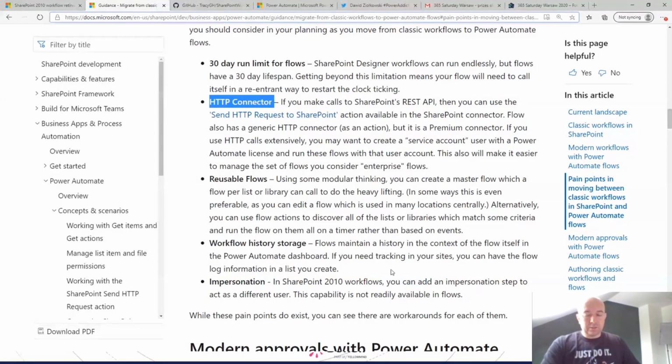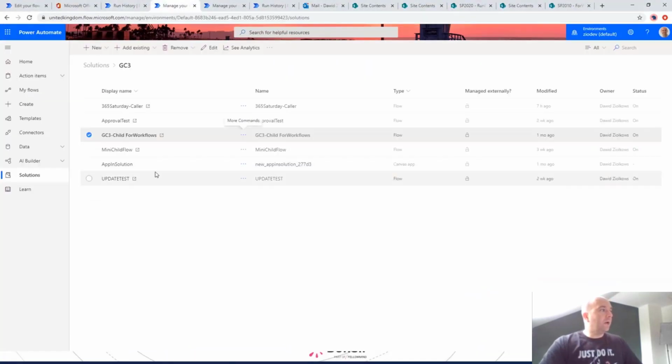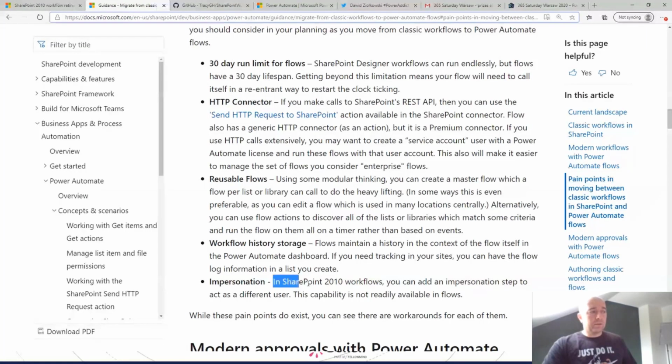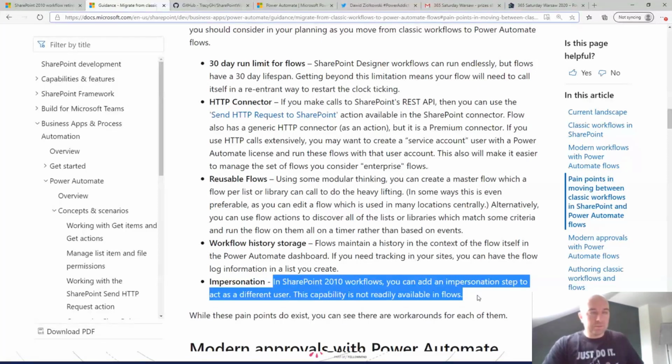The next bit, how you can control the context of the user, is to use solutions and child flows, because in Power Automate you can create solutions, and you can have a combination of the parent, child, caller, doer, master, slave, whatever you want to call it, a combination of a couple of workflows, and one workflow is calling another workflow by using the call child flow action. And this is only possible if you have the flows connected inside of the solution. But this is also giving you the ability to change the context, in some sense to impersonate the users. In that sense, everything depends on the use case. So that pain point is only about how you are approaching some elements of the configuration.